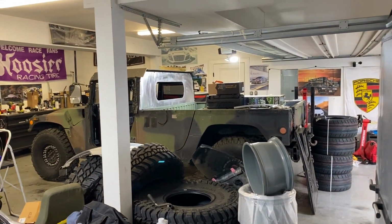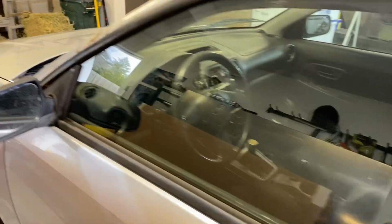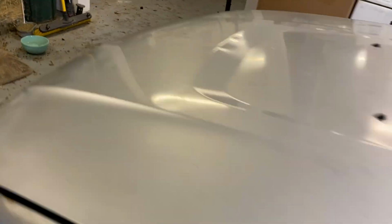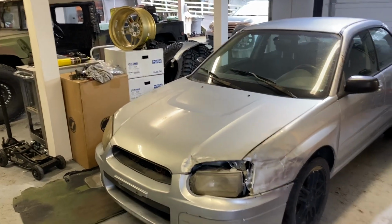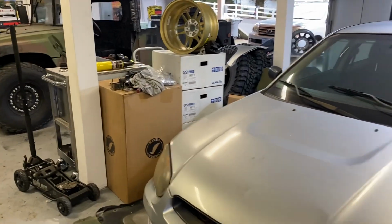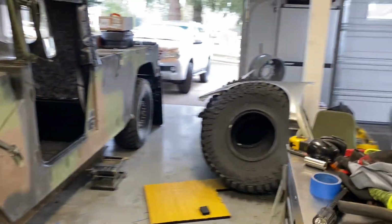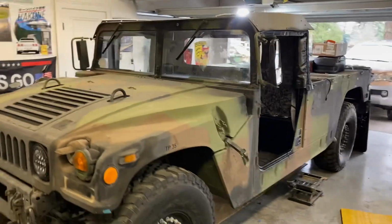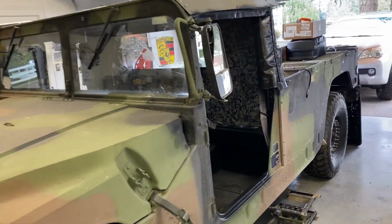And there's the Humvee. Anyhow, I'm gonna keep this short. This was kind of just an introduction to the other project I will now be working on. So yeah, look forward to that. I'm running out of room in here. One last look at the Humvee. If you had watched my last video, I've gotten a decent amount of progress done on it.